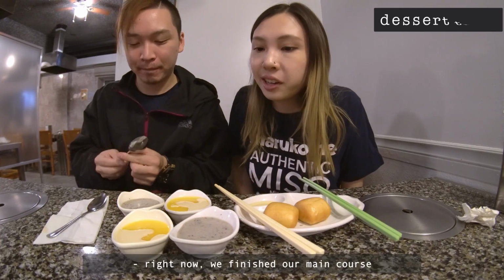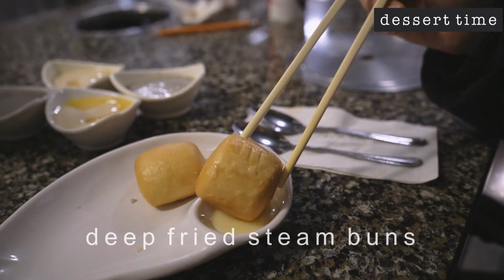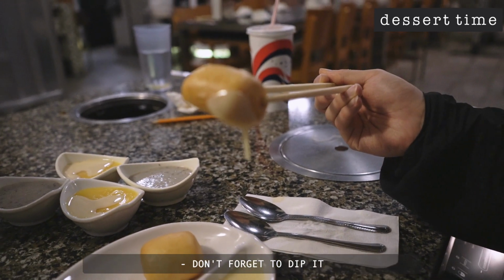Right now, we're done with our main course, it's dessert. Dessert! So this is Dan's favorite, the deep fried steamed bun. You can tell it's really crunchy, and this is the condensed milk, don't forget to dip it. Okay, how do you like it?